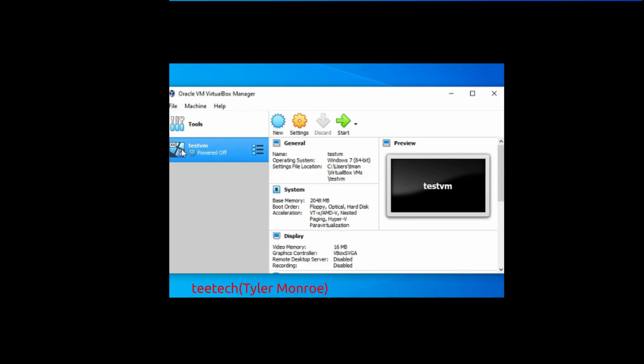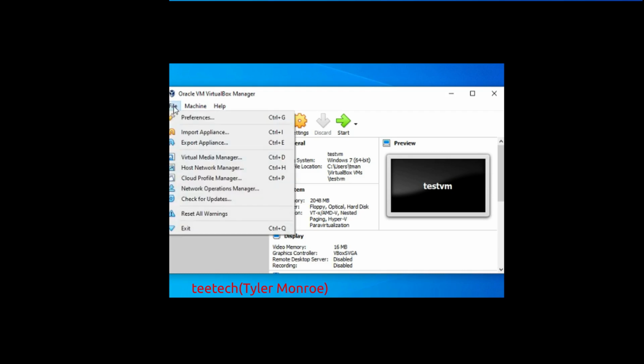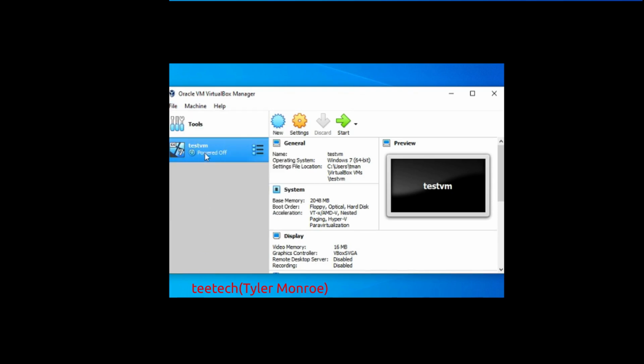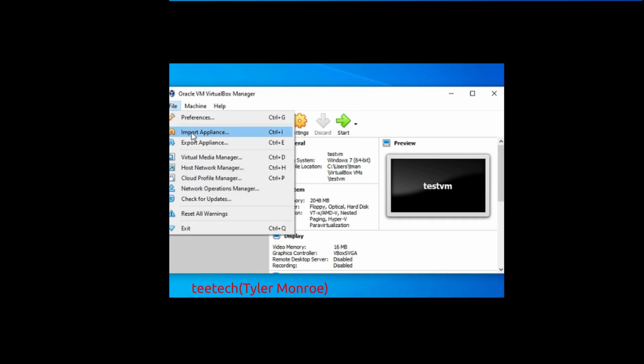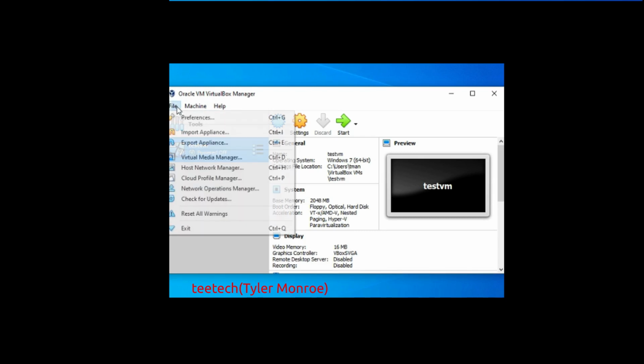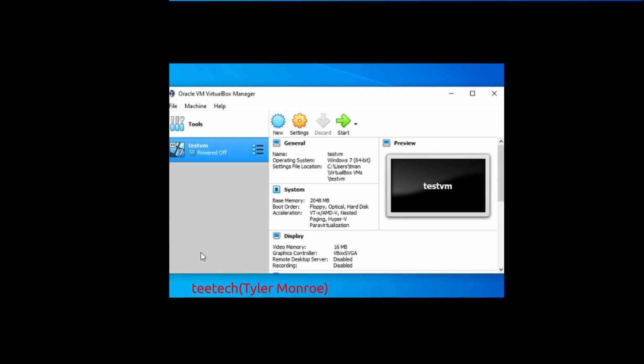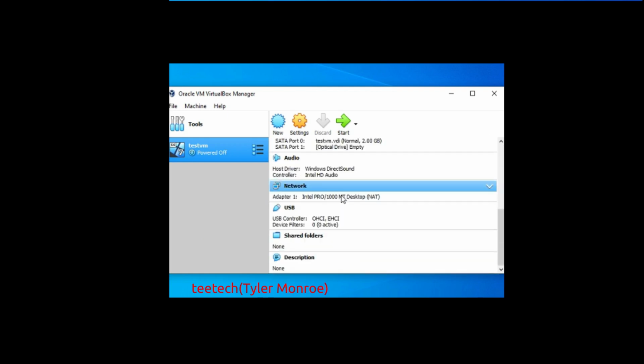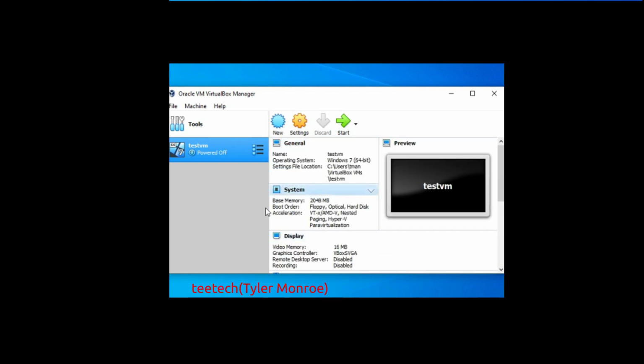Now the last thing I'm going to end on is if you go to File, you can export an appliance. So I could configure this how I want with Windows or whatever OS. And if I highlight it, I can export it as an appliance. That means I could send it to a friend or store it somewhere, etc. And what they would do when they get the file, it exports it to an OVF file, Open Virtualization Format. And what they would do is import it. And when they import it, they get a snapshot of our entire operating system and its settings.